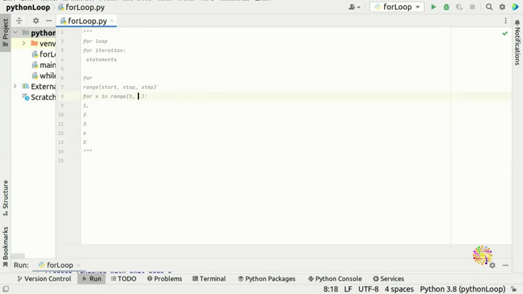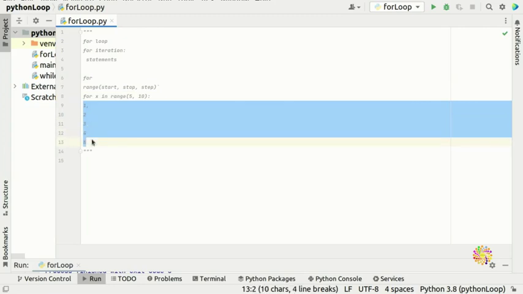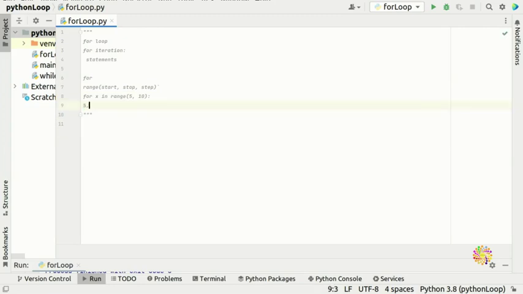Then you put for x in range 5. If you don't want to put anything else, by all means you can do this. You use this for the first part, but if you want to do the second part, you do this. So your loop starts from 5, and then it goes all the way to 6, 7, and then all the way to 10. That's how it goes.